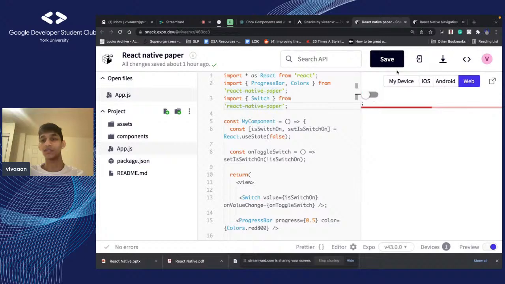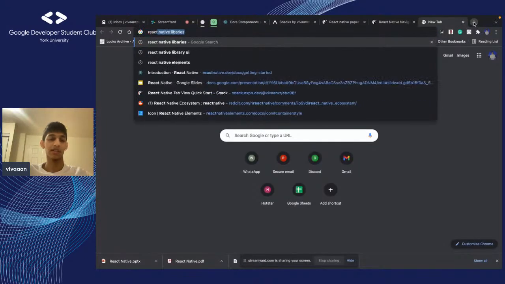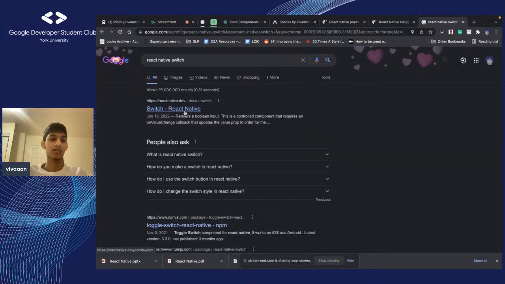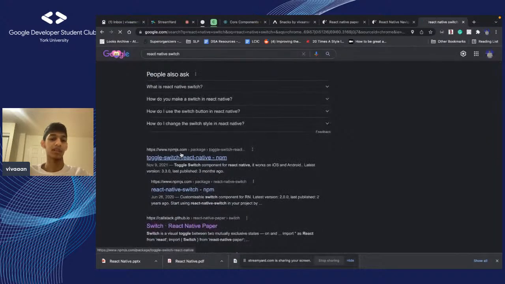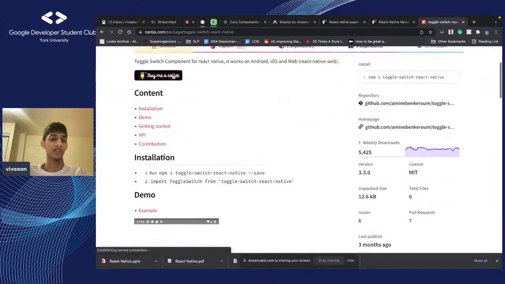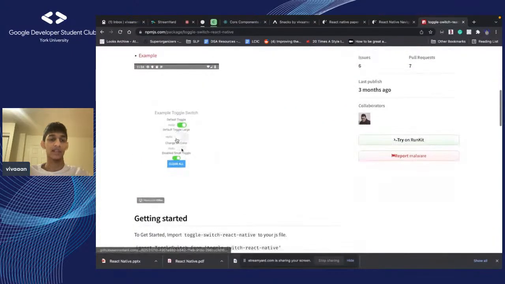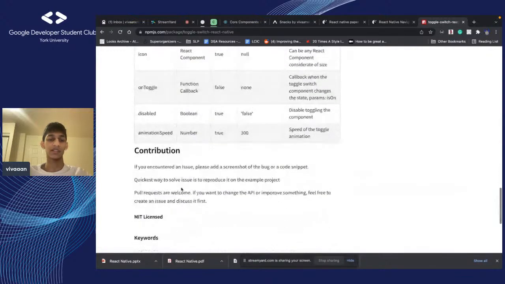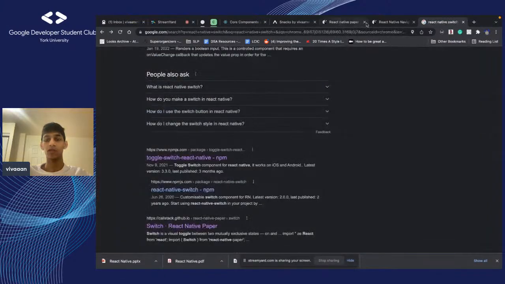What do you do? Just search React Native switch. You already have a switch in React Native, but if you don't want that, you could use some other one. You could install it, and it has its own documentation. Never make it.